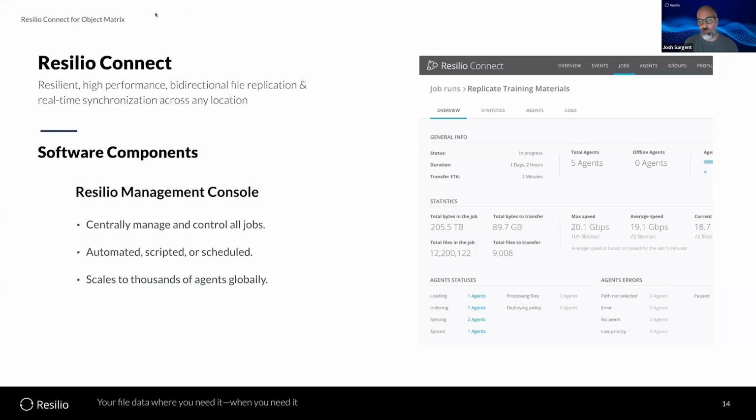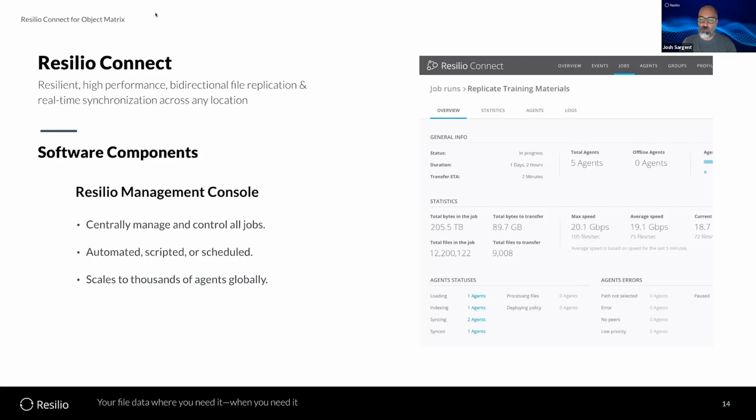There's a management console, which is the central web interface where administrators can come and configure everything about Resilio. Which data you want to sync to which devices, and how fast you want it to go, and all sorts of options that you can tweak. I won't get into all the details here, but if you're interested in more detail about this, you're welcome to schedule a call with us. But there are all kinds of ways you can tweak these synchronization jobs or transfer jobs with Resilio Connect, and it's all done with this one central pane of glass, this simple modern web GUI.